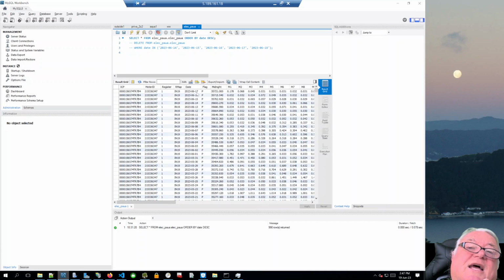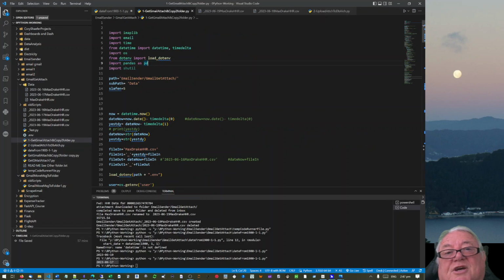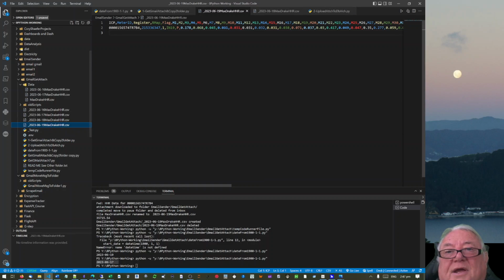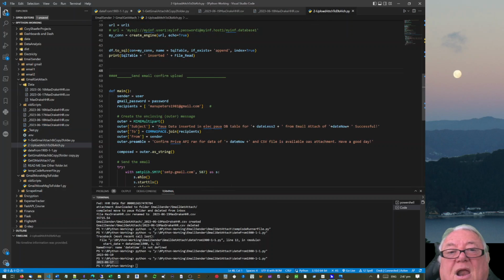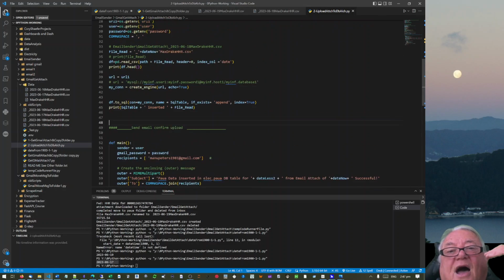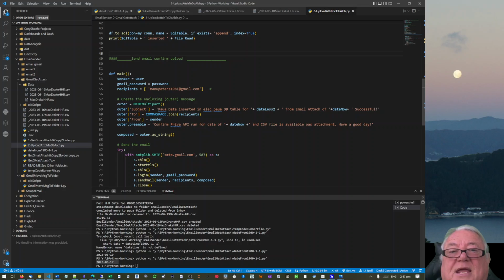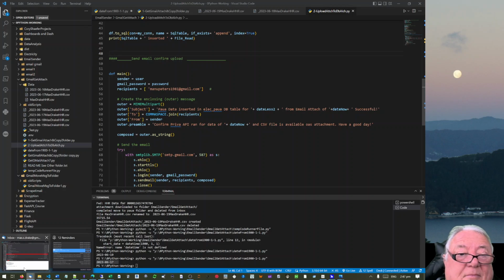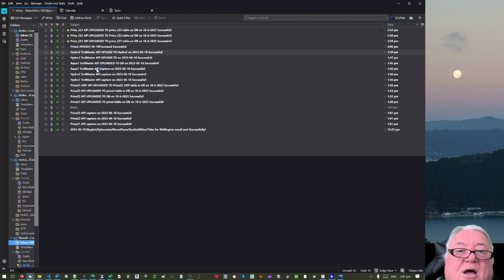After the first one has gone through detaching it and modifying it through the CSV formatting so that I've got the file the way I want it, the second one uploads it. After it uploads, it sends me an email to confirm that that has happened. So I then get an email, and the recipient is Manu. So let's go and have a look at Manu. And inside Manu, I should have one.